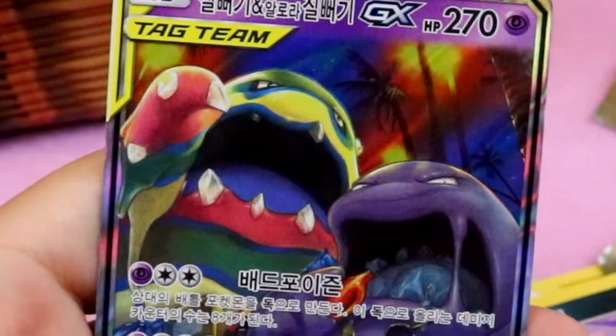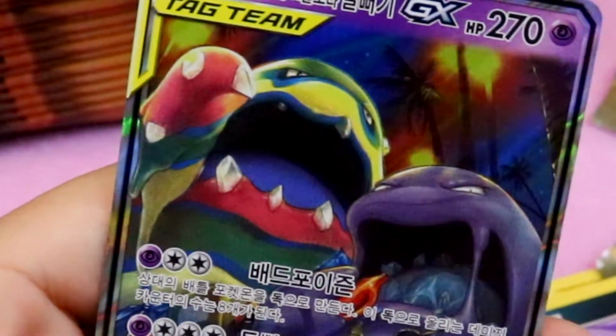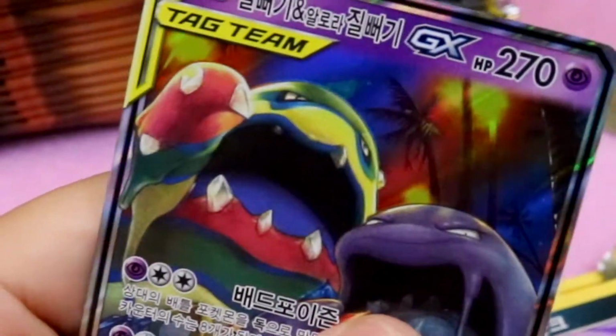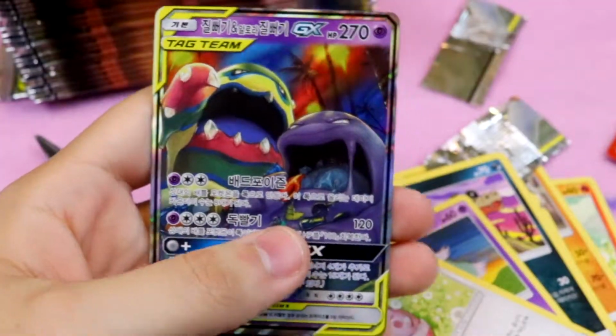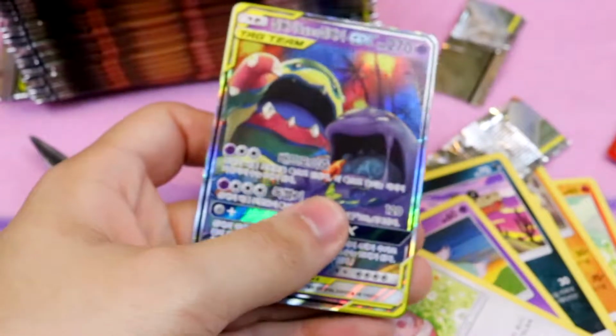Oh goodness. Our first big pull from this set. Muk and Alolan Muk. Okay, so they're already in the right order. Interesting. Oh my goodness. Our first GX.